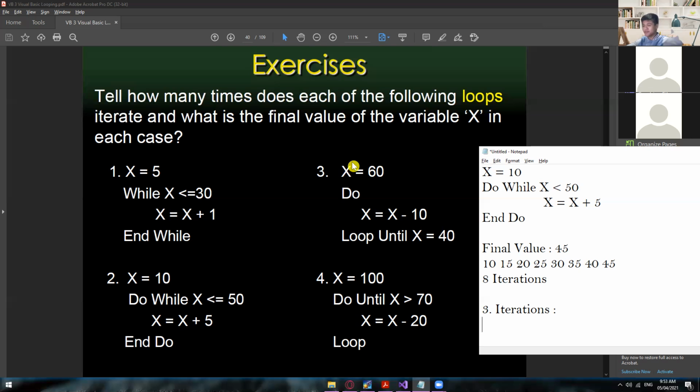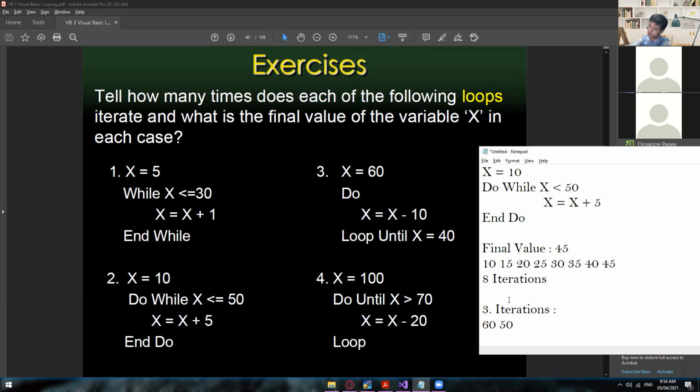5, coming from Mr. Rilliorta. Okay, so 5 is incorrect. So take note, we started with 60 and it's decrementing by 10. So the next value here is 50. And if you take a look at this one, it will only stop looping once this one is already true, wherein x is equal to 40.